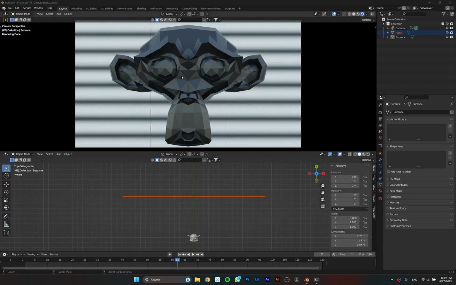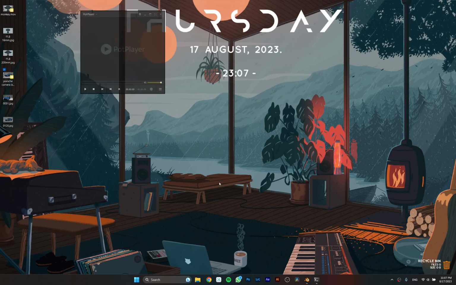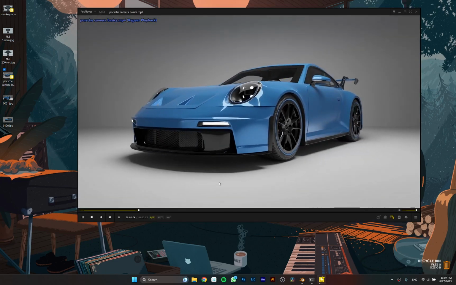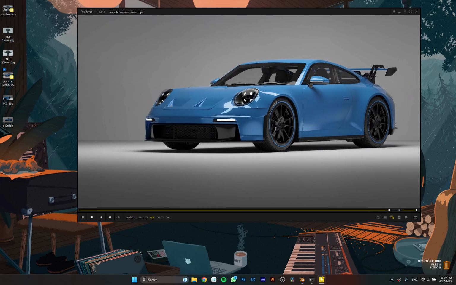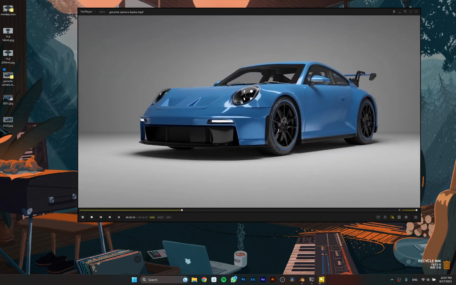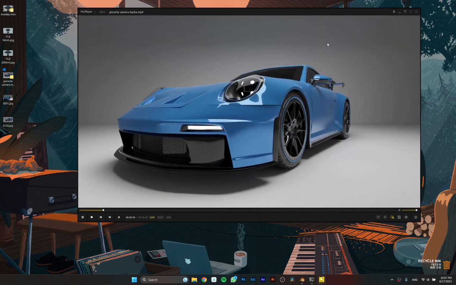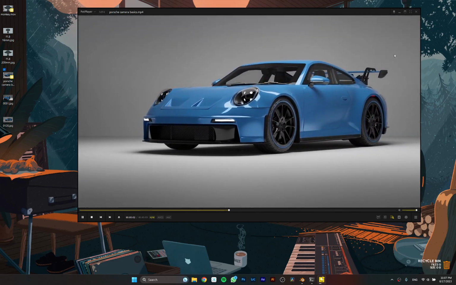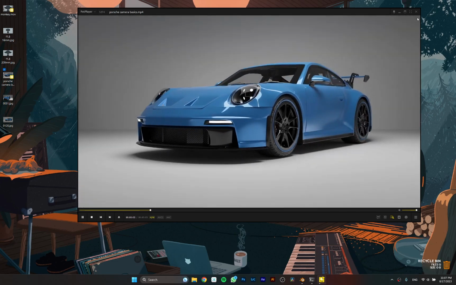Okay, let me show you another example of these focal lengths with a car. So I have a Porsche here, and this is 16 millimeters to 135 millimeters. So you can see how it can change the look of the car. Okay, and you can see the compression between the background and the foreground.